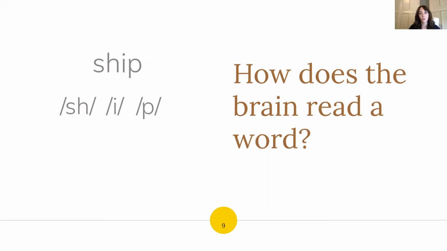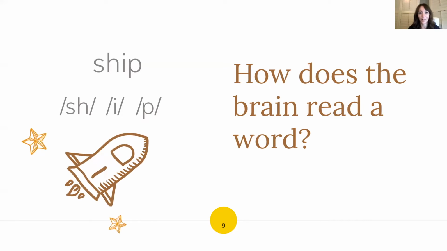So if I say to you ship, several things might come to mind. What might come to mind? Shipping a package, a ship like a boat. Good. In this case, it's a rocket ship. So we might need to use the text around to understand that we're talking about a rocket ship, and that's the meaning and context.